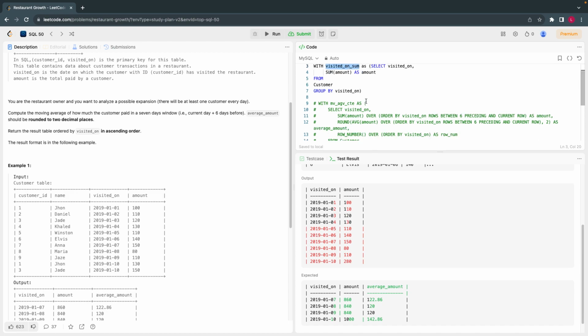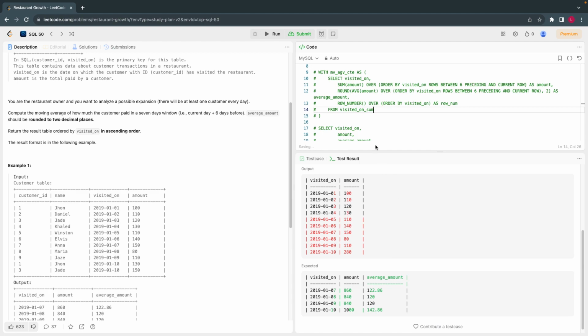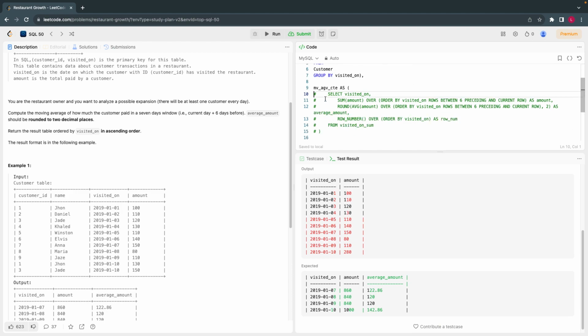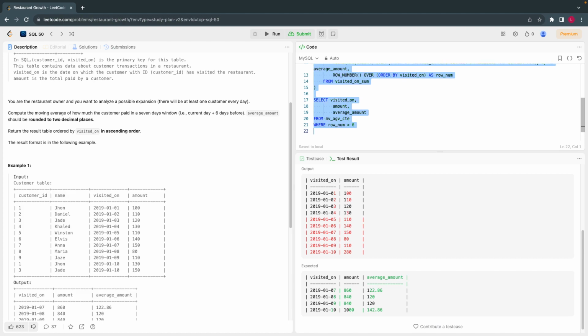Instead of this table, we have to take it from this table, where we have all the records aggregated by dates, sum of the amount aggregated by date. That is what we have to do. I'll keep this as another table expression. Once I create one common table expression, I don't have to start again with WITH. So I'll comment this, uncomment this, everything.